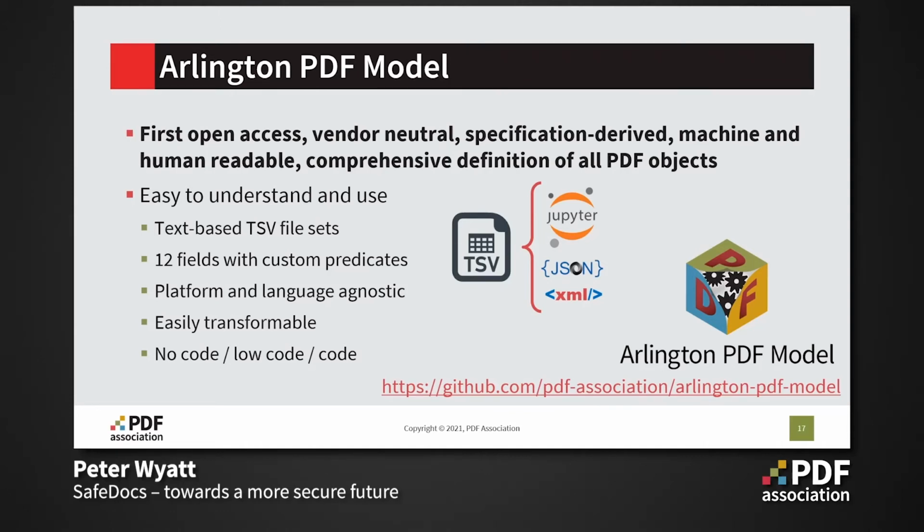We also validated the Arlington model against a proprietary model, as well as a large corpus of extant data, and you've already heard about some of the outcomes from these discoveries earlier during this presentation. In this process, we discovered many issues in PDF, with several being fixed in the December 2020 edition of ISO 32000. If you'd like more information on the Arlington PDF model, please refer to the GitHub repo, where other publications and presentations are provided.